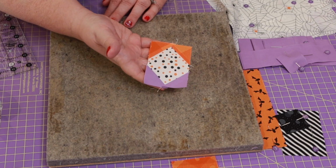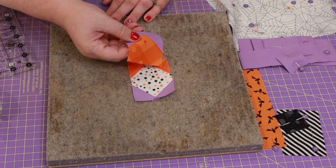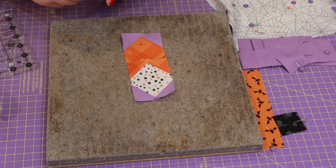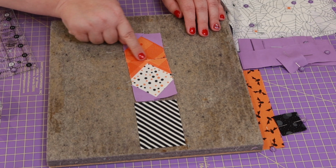Now we've built out the wick of our candle. So we're going to grab this. We're going to grab the unit that we built out before, which is the flame of our candle. We're going to put that on top. And then we will also grab our fabric K, and we're going to put that at the bottom. So we're going to take a stitch here and a stitch here.